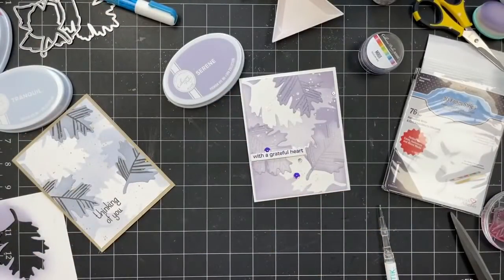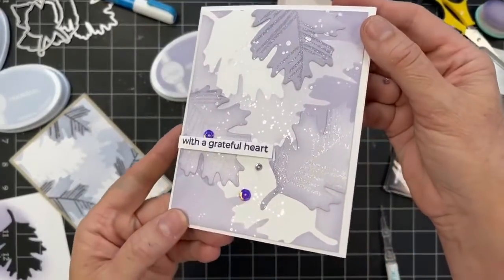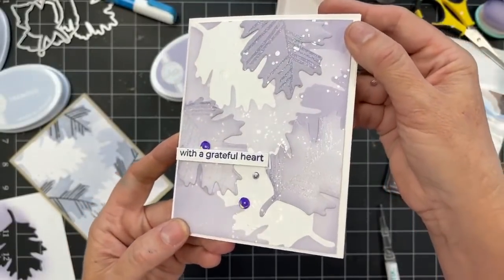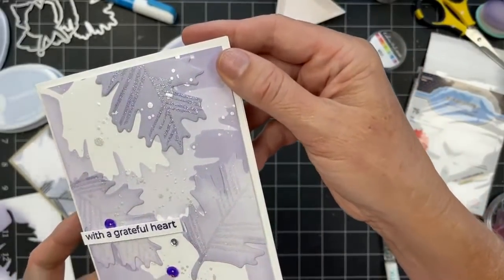Let's do another one. Okay. Let's do Sparkling Berry, and let's get a good look at all the sparkle and shine. Erica is going to die cut some of those leaves for me. I should have had you do that a minute ago, but I wasn't thinking. I was so involved in my card making.